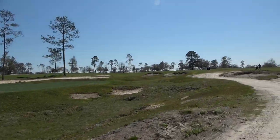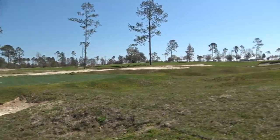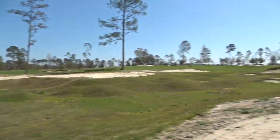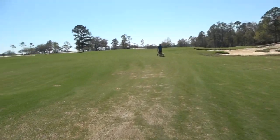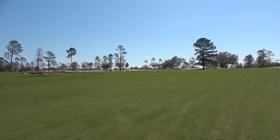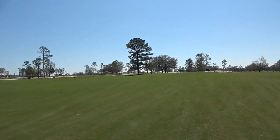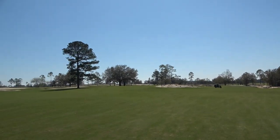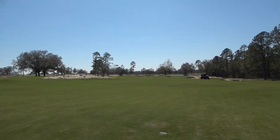Yeah, guys, we're still doing a ton of work. You can see the grass patches here, some practice greens over there, temporary greens. Those will be practice greens eventually. Man, I can't wait to see this place when it's done. But the last couple holes, 6, 7, and 8, have been almost the same. Well, 8, I don't remember this hole, but they added a couple changes here and there. It does look a lot better out here.